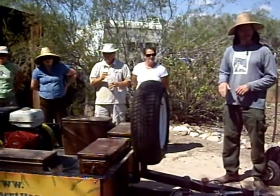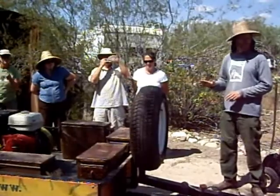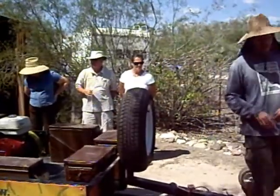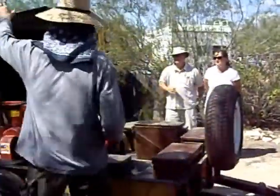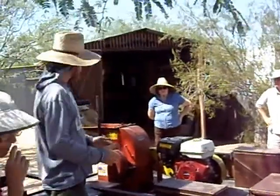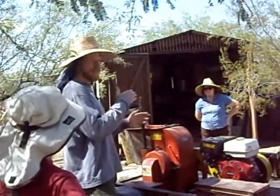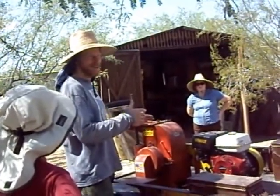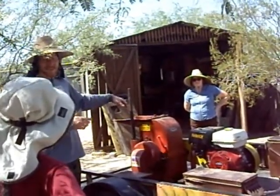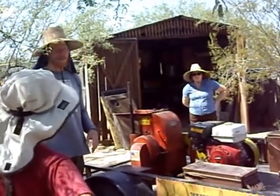And it's not just the dust, it's the noise. So it's nicer to put it downwind. The other thing is we are going to be putting up a big thing of ductwork here, and there'll be a garbage can sitting here that will be collecting the flour, and you want that on the downwind side, so that when you're feeding this with pods, you're not breathing in mesquite dust. It's blowing away from you. So it's just going to be a more pleasant milling experience for you. Okay?